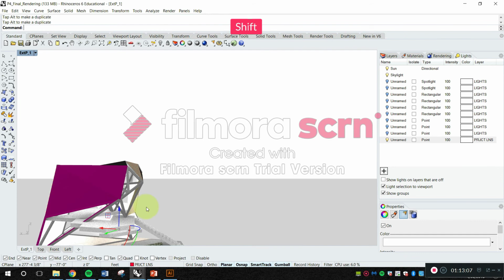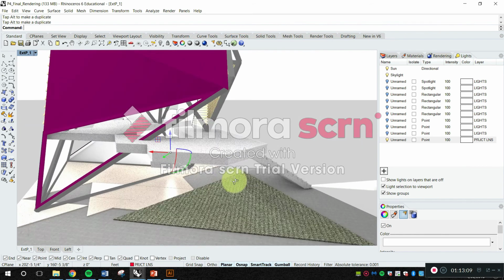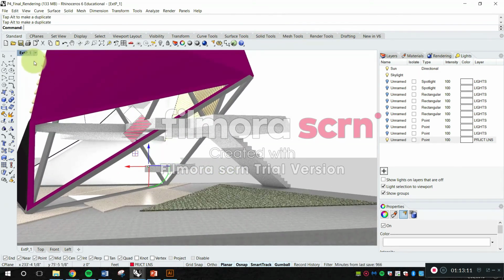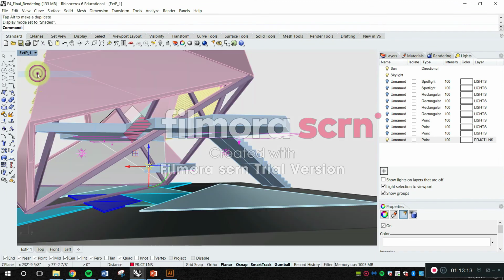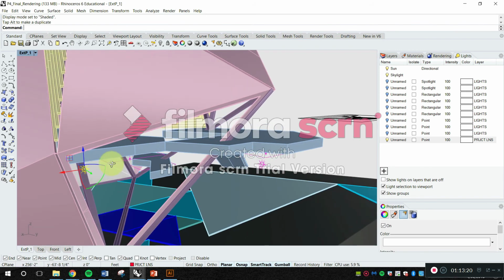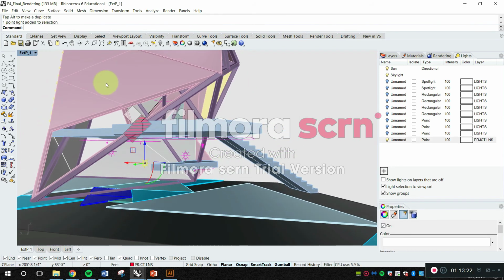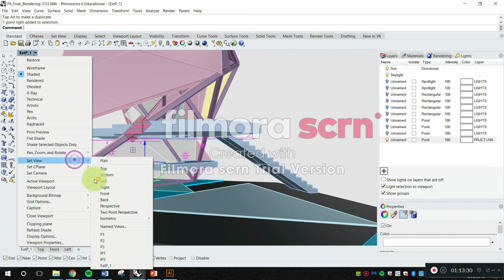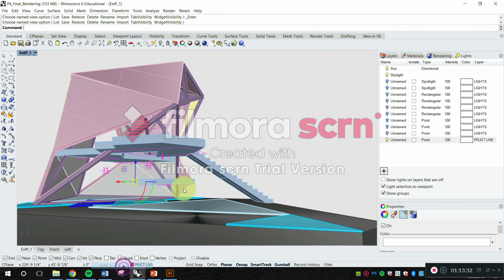So let's see, where are you? We cannot see it on render, but if we go to shaded, that's what these little guys are, floating. Those are those lights right there. You see the light, but you don't see the source of the light, if that makes sense. Again, let me go back to my view. I think this was exterior perspective 1.